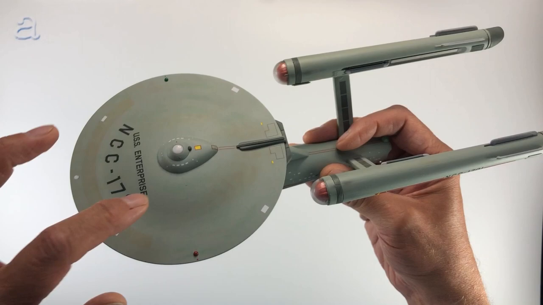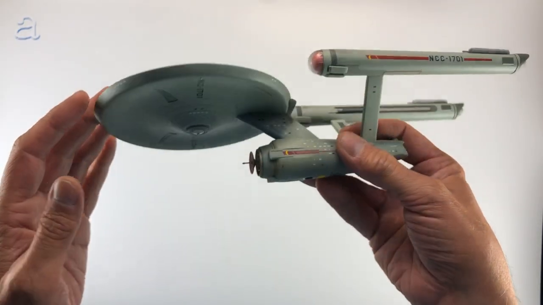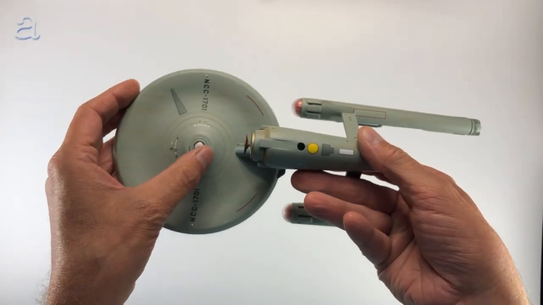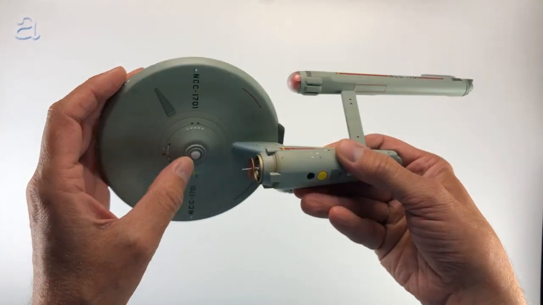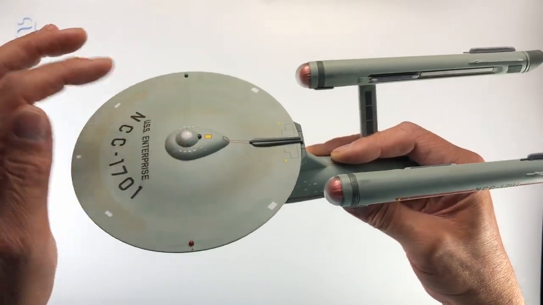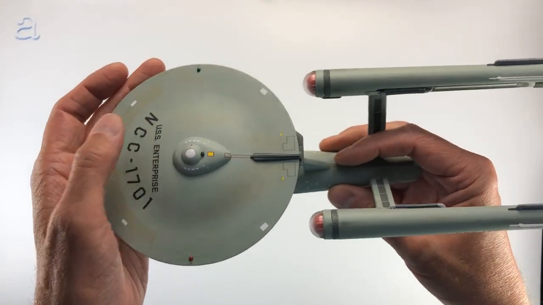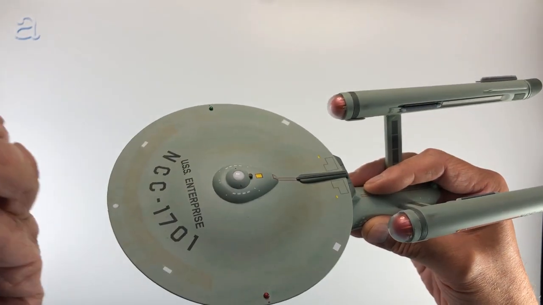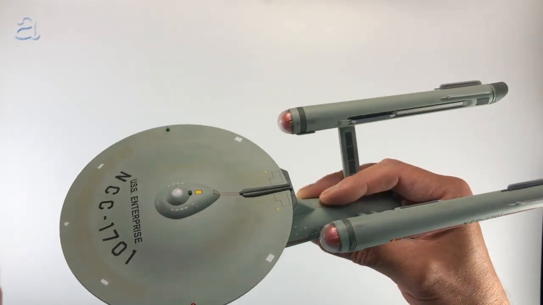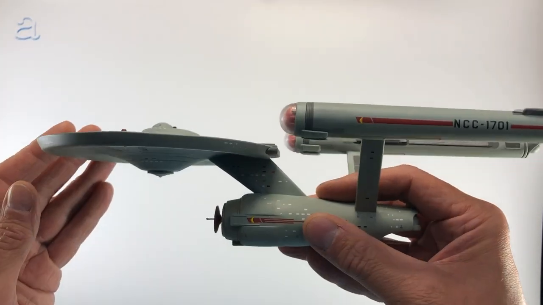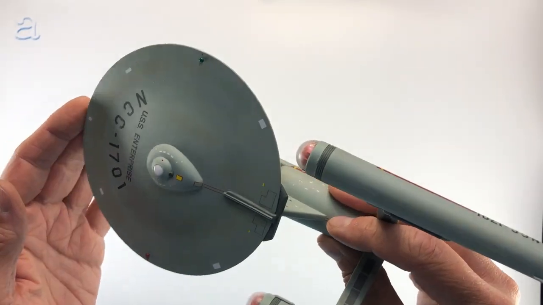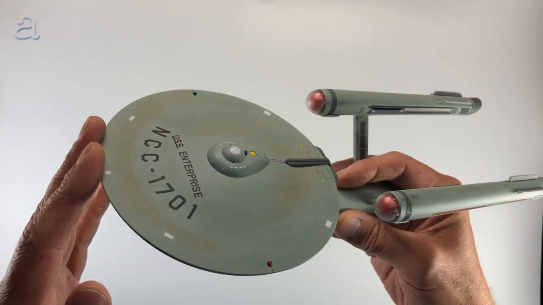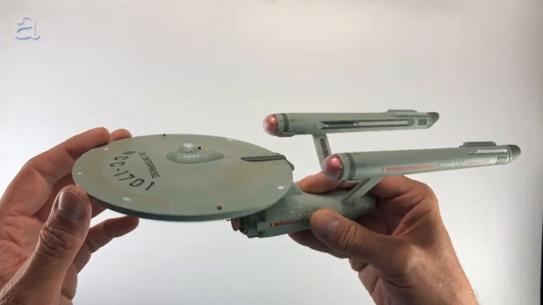You might also notice that I used a sort of under-painting method for both the bottom of the saucer and the top, the dome over the bridge. Again not lit, but by using that, leaving it very highly reflective on the surface and then having the white gloss paint underneath, I just feel like that gave it a really great effect given the constraints of not having a light bulb under there.